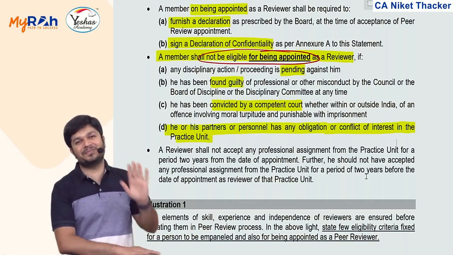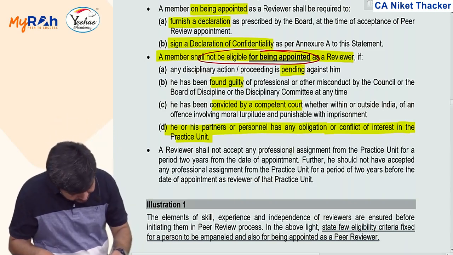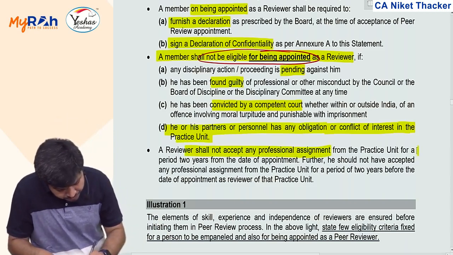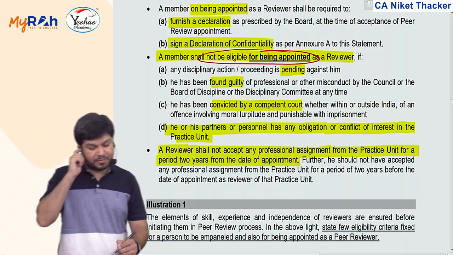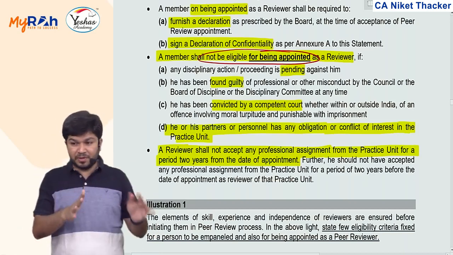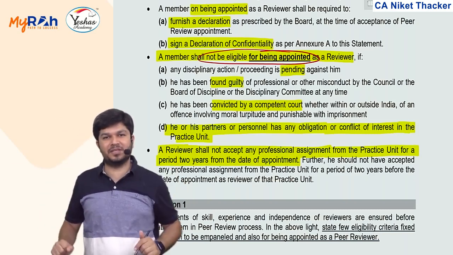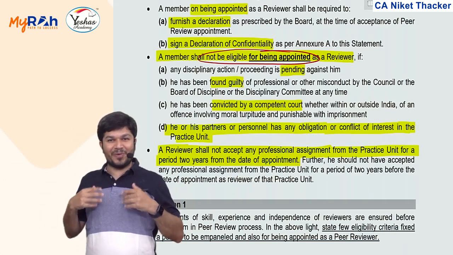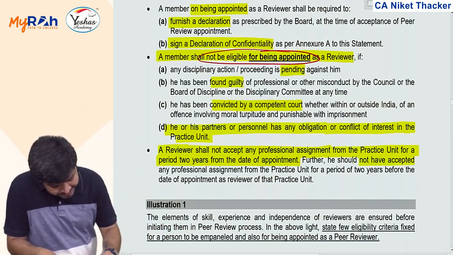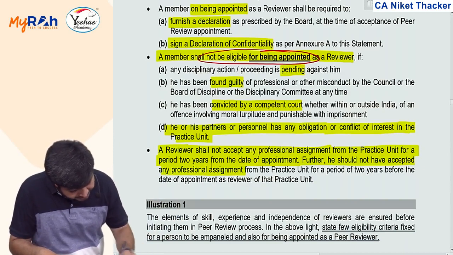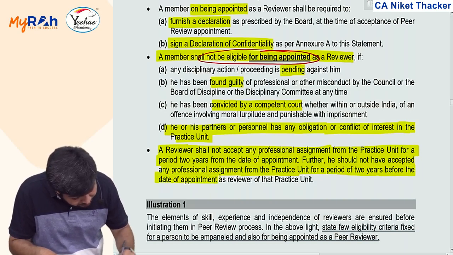That should not happen. And that's why they're saying the reviewer shall not accept a professional assignment from PU for a period of 2 years from the date of appointment. From the date of appointment, I should not accept any work coming from you for the next 2 years. And he should also not have accepted any professional assignment from PU for a period of 2 years before the date of appointment as a reviewer.